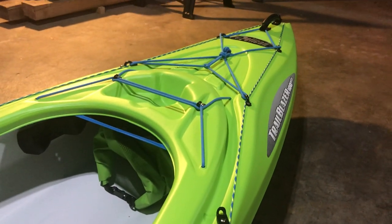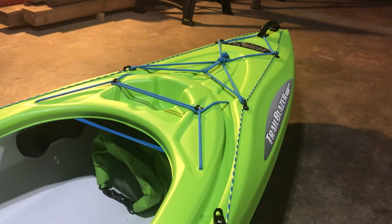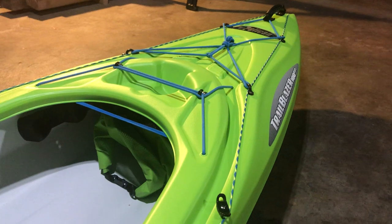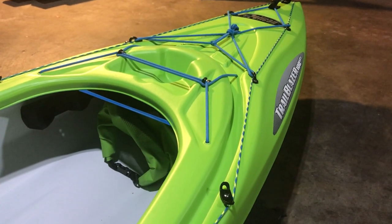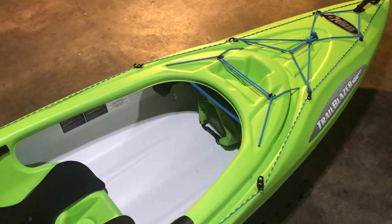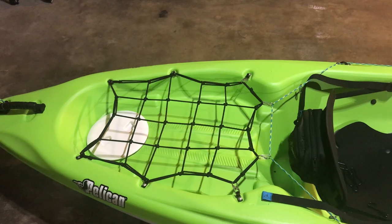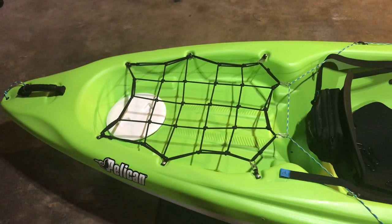That's a week's worth of gear for me in that one bag. If I loaded it up as if going out on a week-long trip, I could fit it in that bow. If I wanted to go on a two-week trip or a more comfortable one-week trip, I could fill up the deck and even below the deck, because I cut a hole in it too.